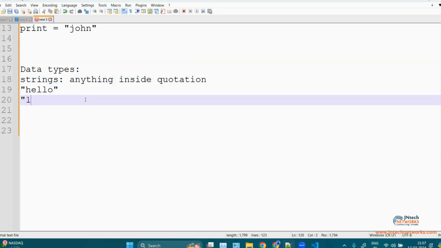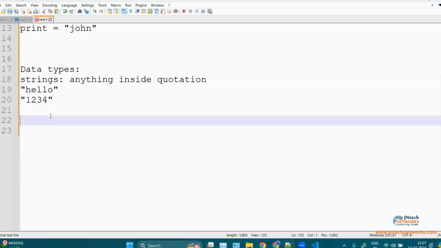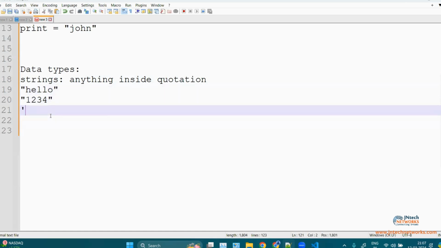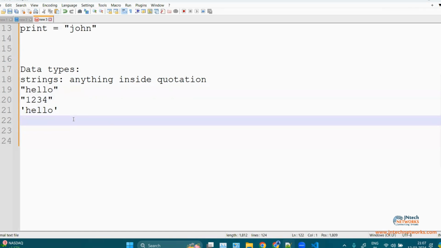Here we have this one, 1, 2, 3, 4. This is also a string. For us, these are numbers, but for Python, these are strings. Now, these are double quotations. You can also use single quotations like hello, like this one. Okay, so you can use single quotation as well, or you can use triple quotation as well. Okay, so these are known as strings.